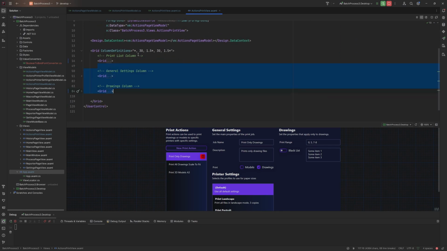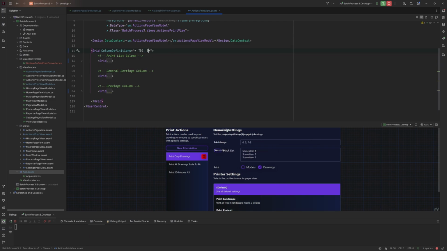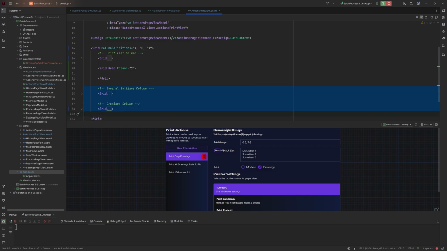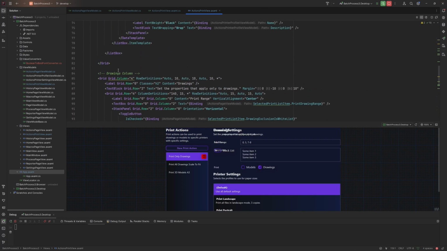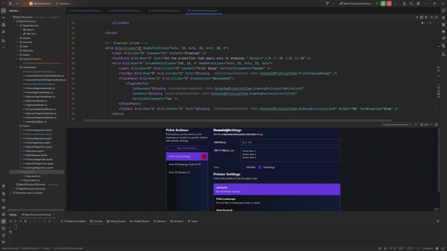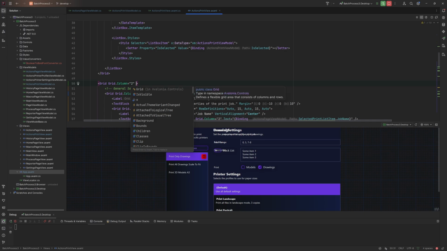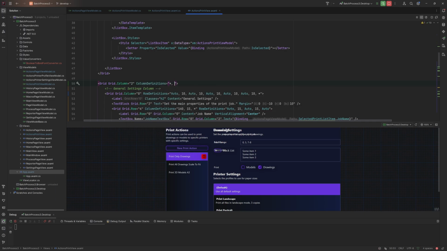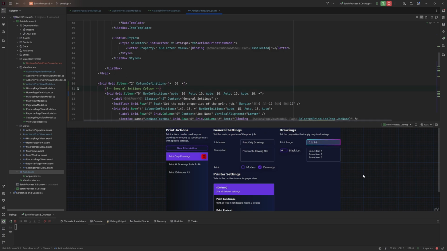So let's just first change this grid. So we've got star 30, 1.5, 30, 1.5. So let's just remove all that, change it to a single second column, put another grid in here that's got a Grid.Column of 2, and then put those two grids inside of there. And then this can now be column 0. This can be column 2. And we need to redefine this grid's grid columns. So column definitions will once again be star 30 star. So a 2-column grid. That keeps everything the same, but now we have a single grid here.